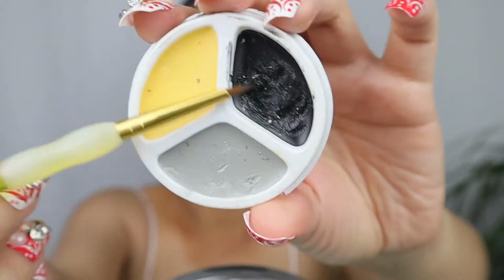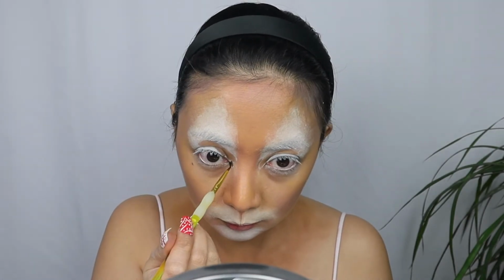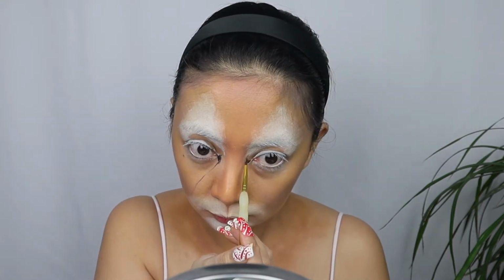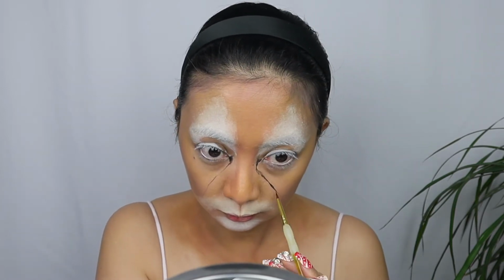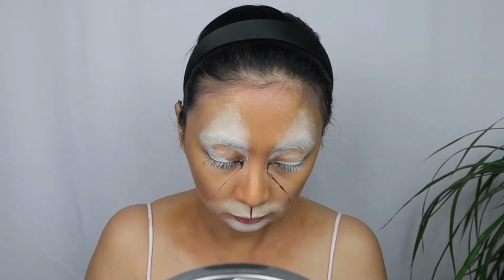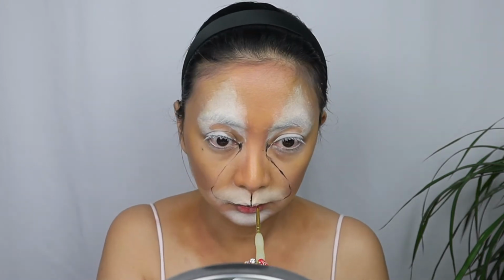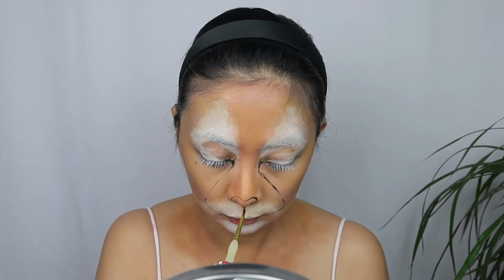And then I'm going to use this kids face paint, actually the black one, to draw a little bit around or near the tiger's eye, and of course to shape the tiger's nose up to the mouth. Now drawing the tiger's nose with the black ink also, or the black face paint.